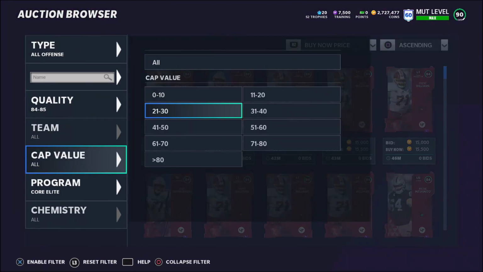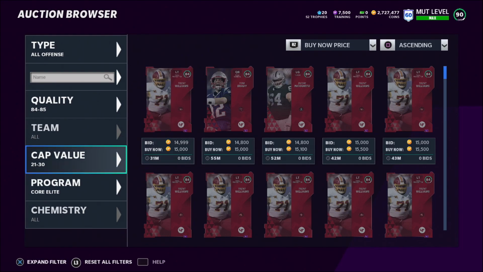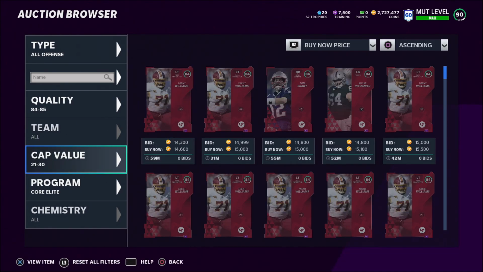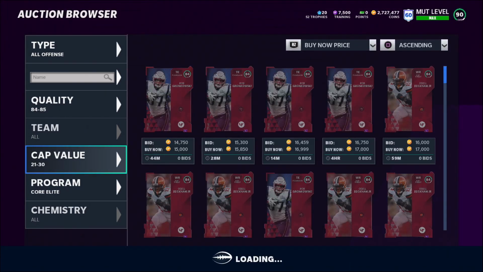So this is how I filter it down sometimes. I go by 21 to 30 and 31 to 40. This will help you find the absolute cheapest cards out there. And then we'll go by 31 to 40 and see if we can find any cheaper 84 overalls. Right now, it looks like the cheapest one is just going for about 15,000 coins. Like I said, as long as you get these for under 16,000 coins, then that is a W. Now, if you want to find these for the absolute cheapest, you could probably find these for under 14k. If you want, you can try to sit here and find them for under 14k.